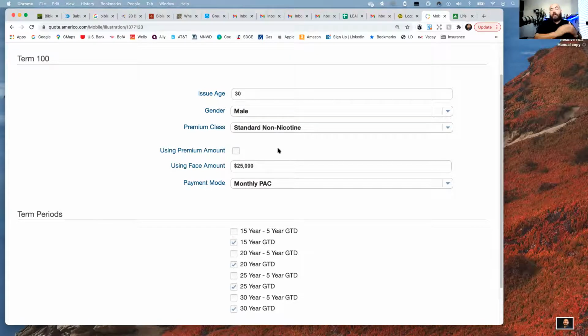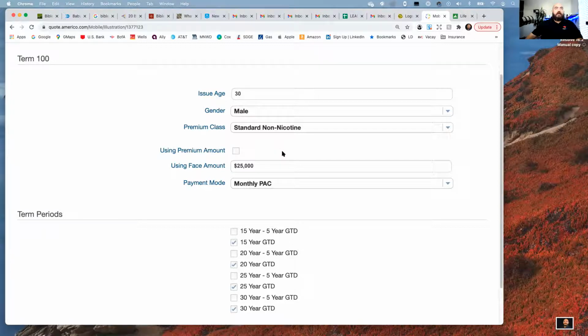But while they're working, while they need the coverage, while they have dependents, while their kids are in the home and all that, they're going to have a higher death benefit on the term. So in case something does happen to them, the term will be able to cover the difference. But the idea is, eventually they're going to outlive their term. Let's say they get a 30-year policy. So by the time they're 60, their kids are out of the house. They have enough money saved up in their retirement accounts and in their IUL that they don't need the coverage of a term policy anymore, right? Because after that 30 years, it's probably going to be a lot more expensive to try to get a term policy when they're 60 years old.